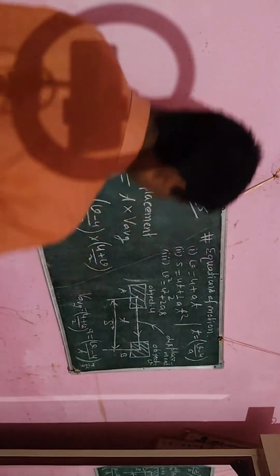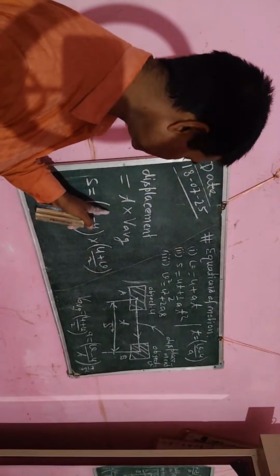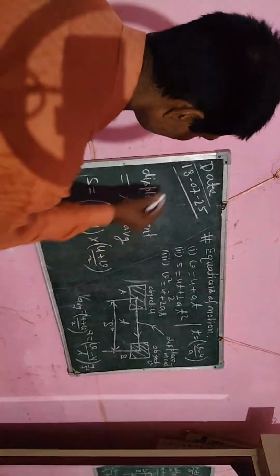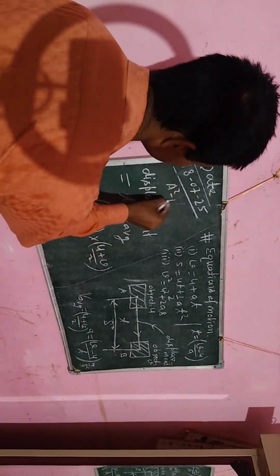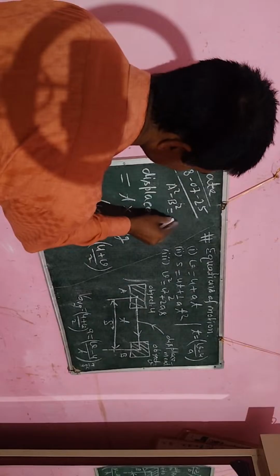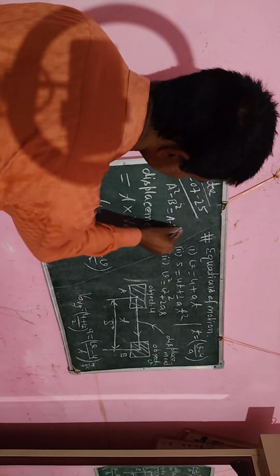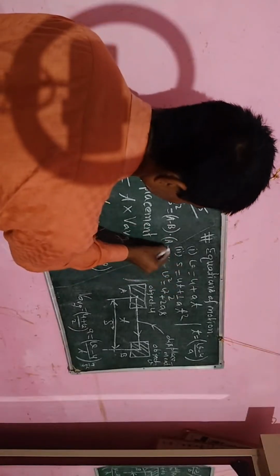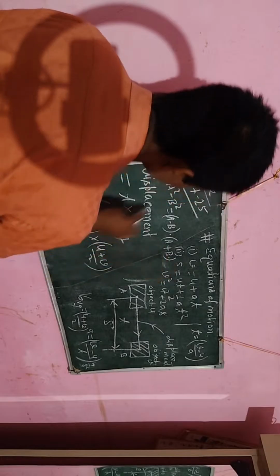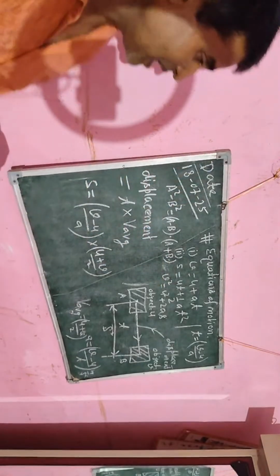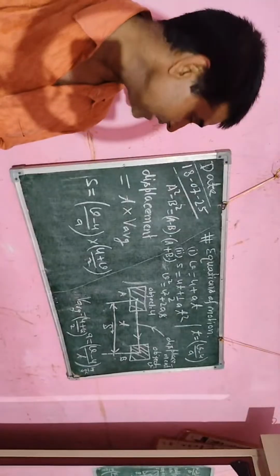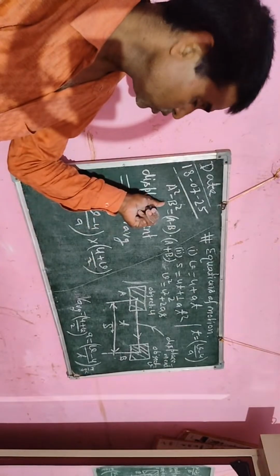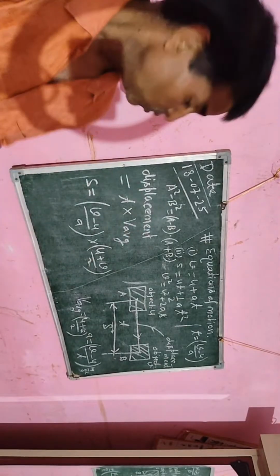Now I will simplify it. Here we have v minus u and v plus u. The formula a square minus b square is equal to a minus b in one bracket and a plus b in another bracket. This is the algebra identity, and each and every student has to remember it, because if you remember it, the calculation will be very easy and time will reduce.